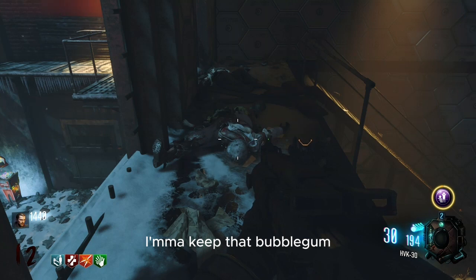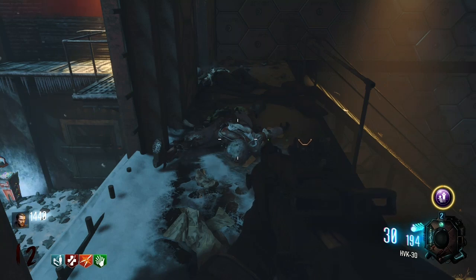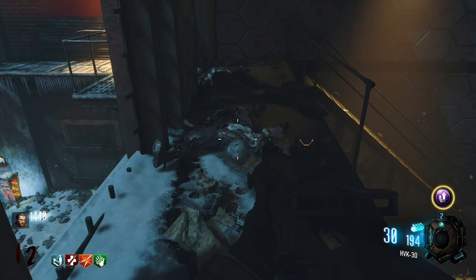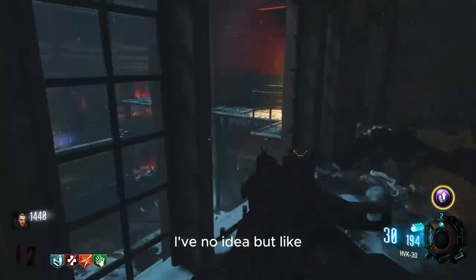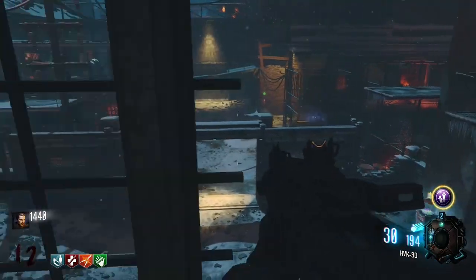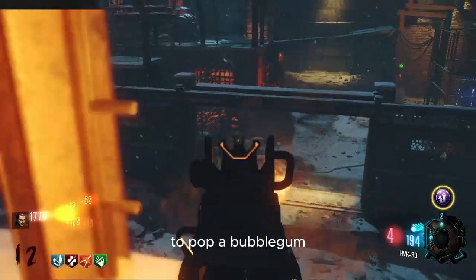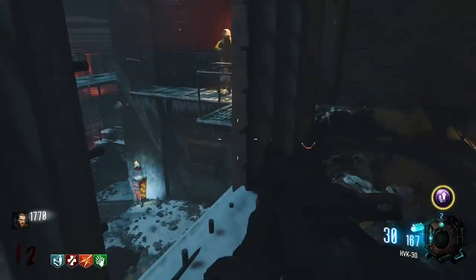And yes, I'm gonna keep that bubble gum for the rest of the game because it may save me in the future. Just gotta remember how to pop the bubblegum. Doesn't it take like 2 seconds for a bubblegum to pop? I have no idea. But if it takes longer than 2 minutes to pop a bubblegum, there's no point. Or 2 seconds, sorry, I'm a bit special.